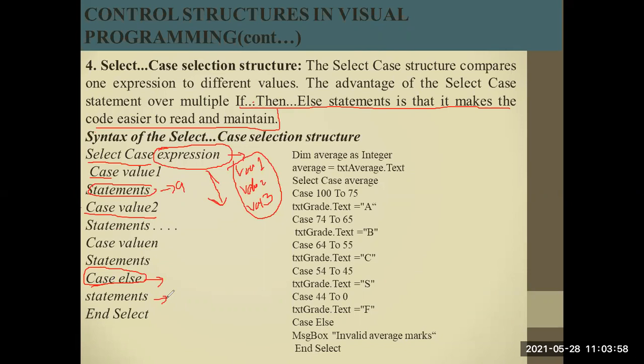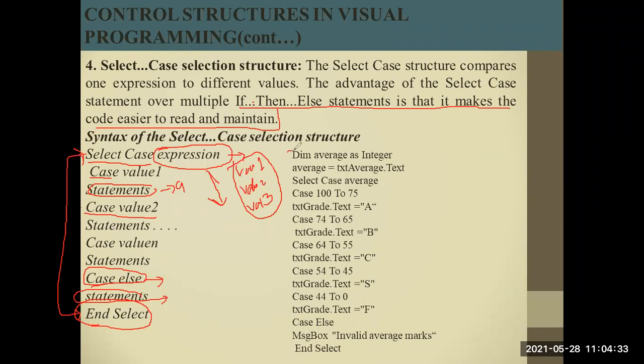If the output of the expression does not match any of the values, then we will go for the case else statement, and whatever action is there, we will perform. And remember, each select case should be ended with end select. Otherwise it will give you an error message. If you use this statement here, it will show an error message. So each select statement should be ended with end select. Fine. So let me explain with an example.